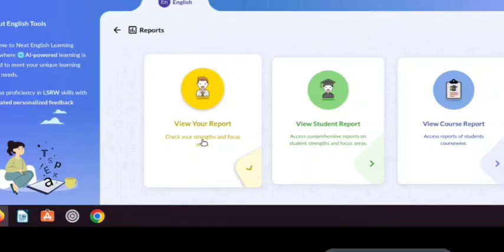But since CEFR has been mentioned, if a school wants to compare CEFR levels to IELTS bands, then sure, they can do that. But we will have this particular feature in our program soon. It is not there yet.